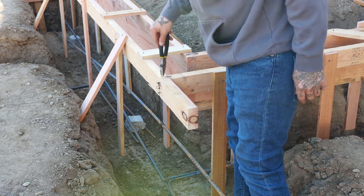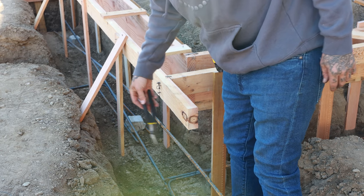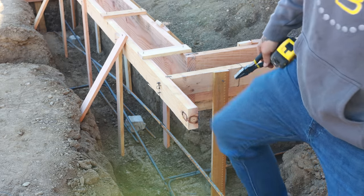That's 7 inches down from top of footing to the bar. That's how we're doing it.